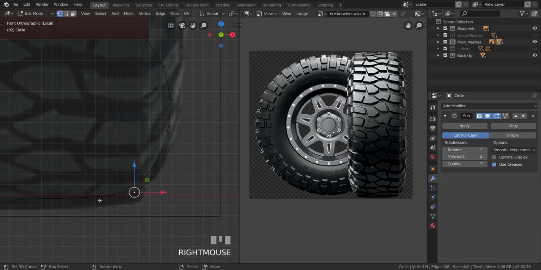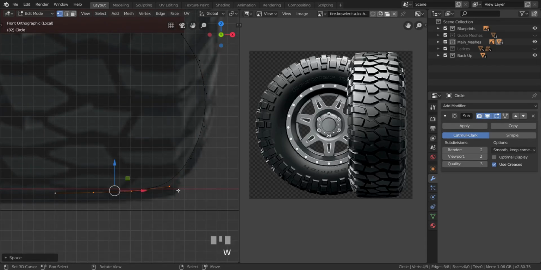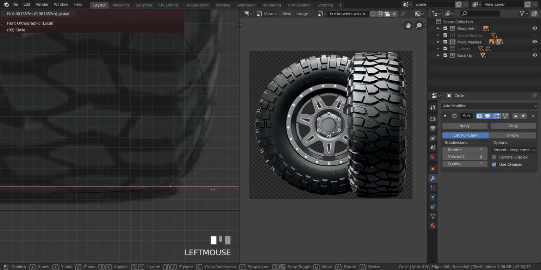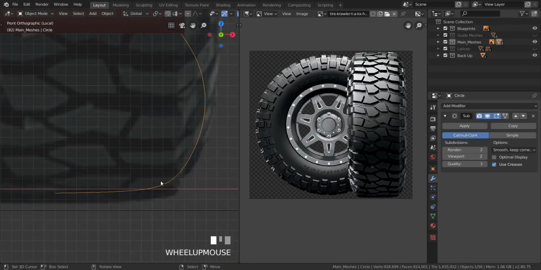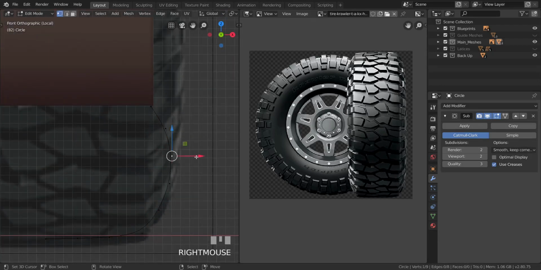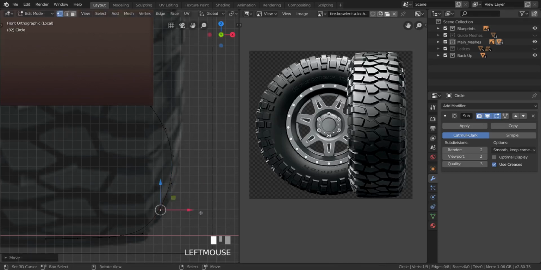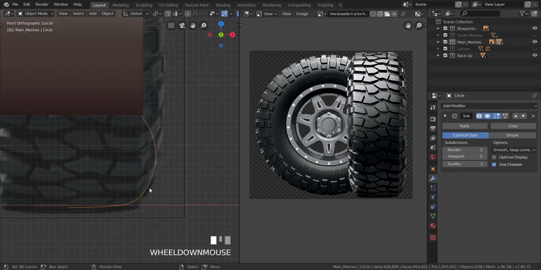So what I'm going to do now is I'm going to take this and then that one, press W, choose loop tools, and choose space. So the spaces between them is quite equal like that. Alright, so you can see that is looking good. Now what are we going to do? Let me pull these ones out a little bit more. So I'm going to pull them out just a little bit more like that, and I think that is good.